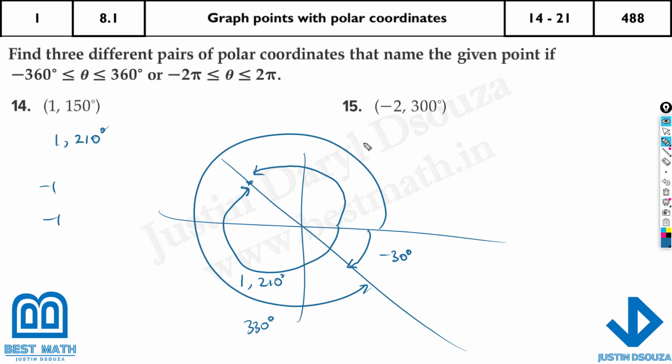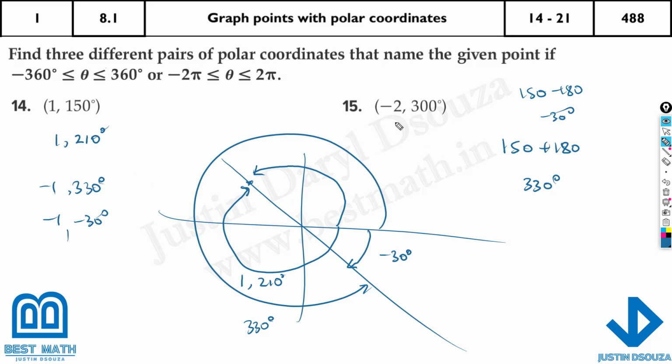Look at this, 150. Add 180 to this. So here when you add 180, it's going to be 330 degrees. That's one answer. And subtract 180, plus or minus. So 150 minus 180, that's going to be minus 30 degrees. So minus 30. That's how we can represent this in different ways.